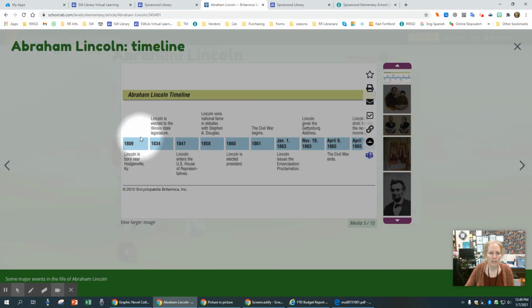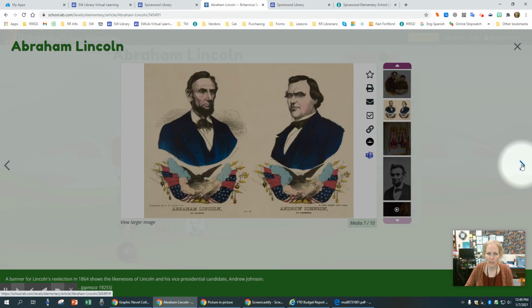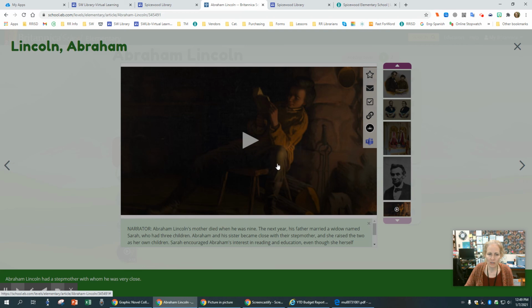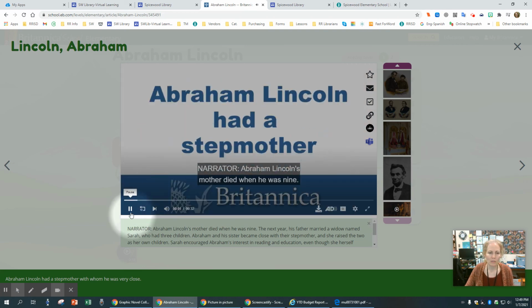This is so cool because now I can see a timeline, what happened in each of these different time periods. And so when I'm done with this, I can close it right up here with the X, or if I want to see the next thing, the next picture that was in the row, I can just use this button right over here to advance it. Those are pictures, and my video. So if I wanted to play that, I could play that. And it will let me watch this little video.